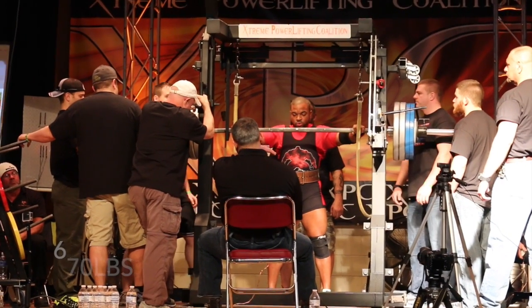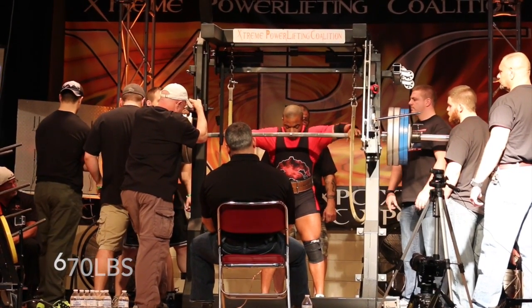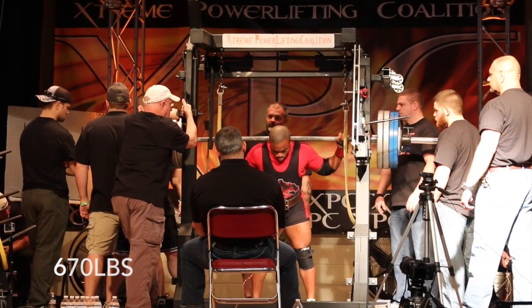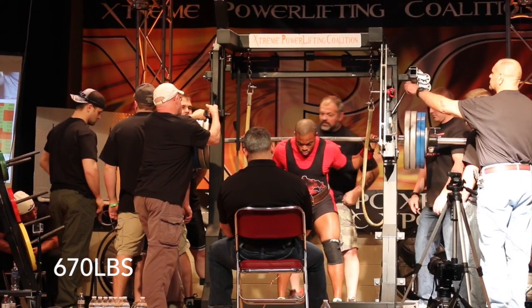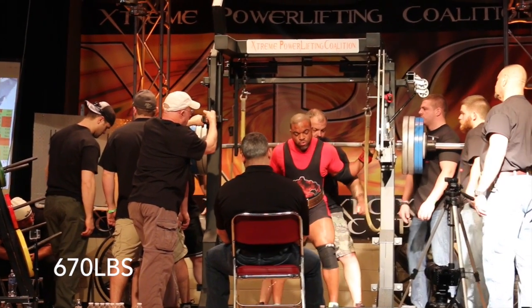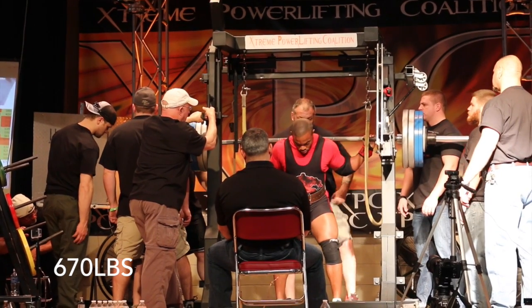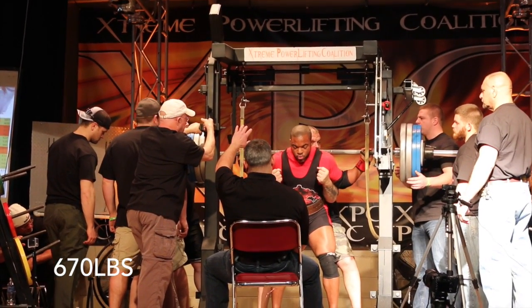My goal for the meet was actually to squat 700, but I was expecting my coach to be there. He wasn't able to make it, so it's a little bit thrown off. I was actually having to wrap my knees myself, so I wasn't too confident in that, being that it was my first meet in reps also.